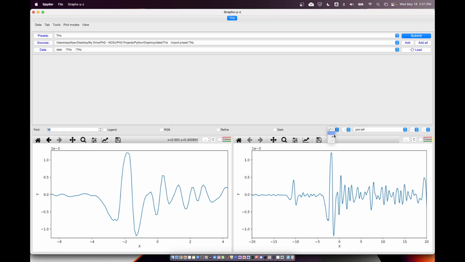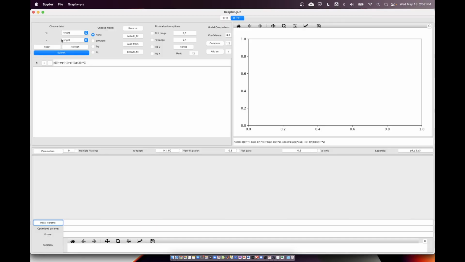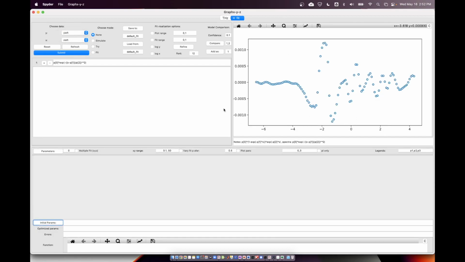Now you can choose to show only the data points. This is the data points, and this is what combines those data points. When I press, only the data point is shown. Now if I go to the fit tool and choose the left menu, submit, now it lets me fit the data. So it's a pretty powerful software. I just want to give an overall overview of what it can do.